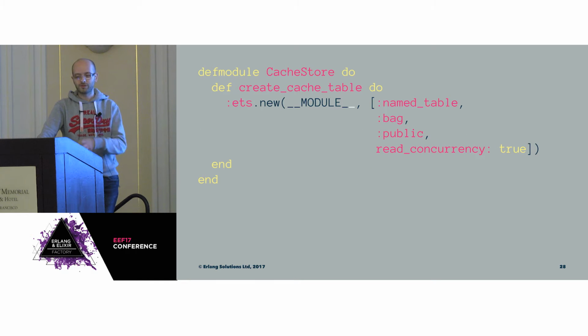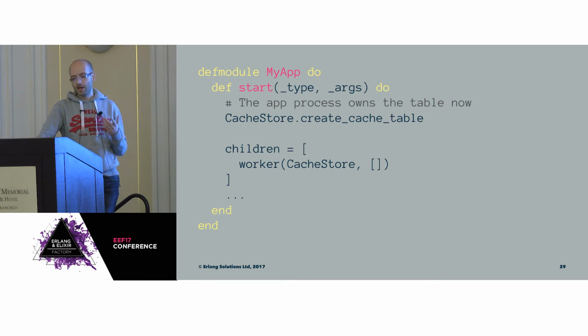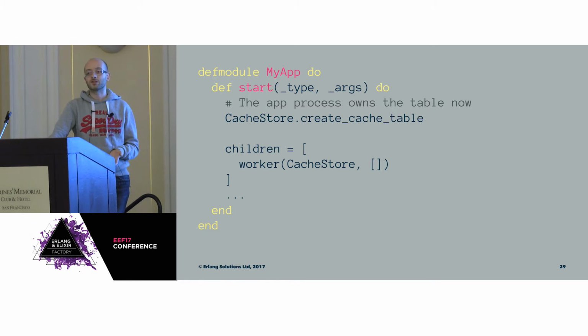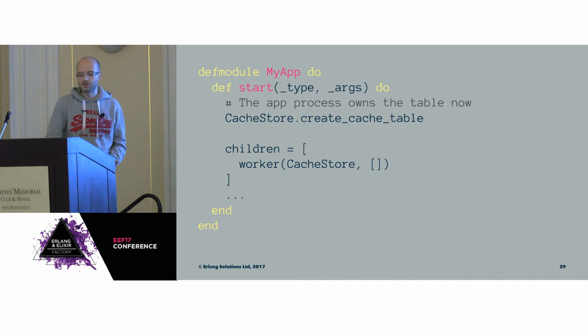So we expose an API in the cache store to create that table, and we move that operation to the top-level application. Now, it doesn't need to be necessarily the top-level application, but that just means that we are making the explicit choice of saying that data is volatile, but I don't want it to go away, and this way, it will go away only if the entire node crashes, which in comparison seems like a much bigger problem to worry about. So at that point, I guess the cache data is not that important.